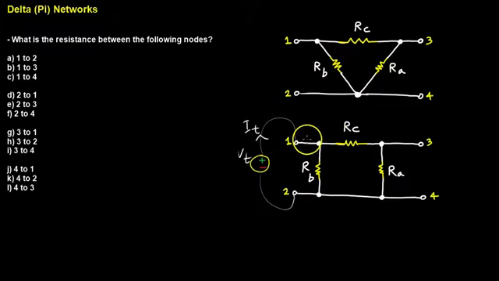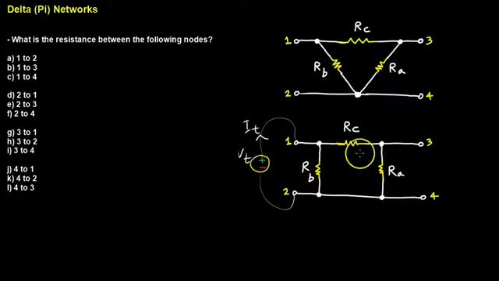It's going to go through this node, it's going to go to this node, and then it can go through RB and RC and RA. So it's going to flow through here, because we have two different loops, right? So we could have this loop through RB, or we could have through RC, RA, and then back to the voltage source, or one bigger loop which is through RC, RA, and back to the voltage source. So for that reason, it's going to be able to go through both, and therefore what we could say is that RB is in parallel with the series combination of RC and RA.